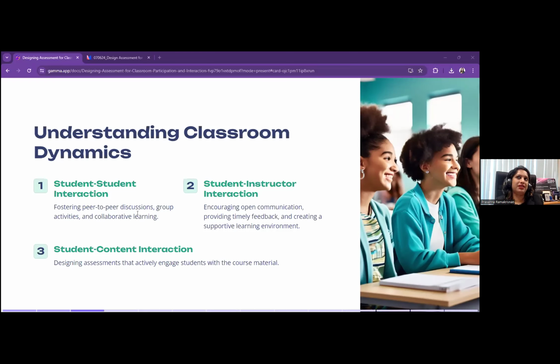And some come to me and say that they don't have the leverage of having a Mentimeter license, all these licensed tools. I say, don't worry. Your Google Slides is very powerful. You have a lot of plugins available that allow you to do the assessment inside. So you can embed simple quizzes inside. You can embed some objective questions inside. So you can do all that in your student content interaction.